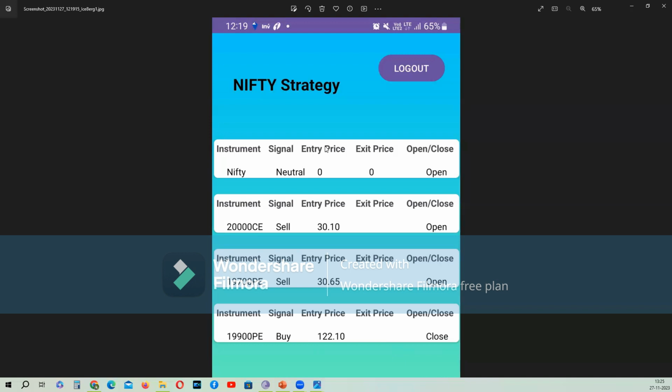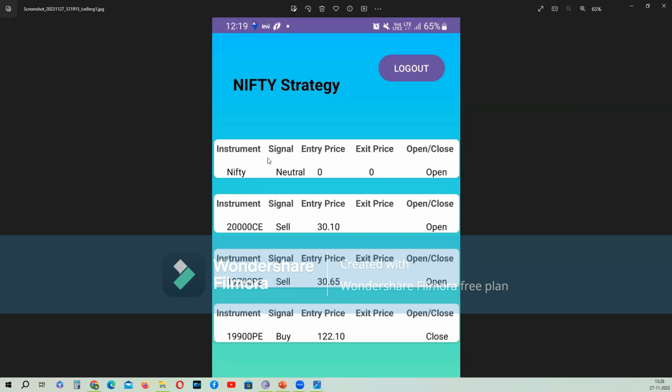It is not an advisory app. I am repeating again: we are not providing any advisory that this is the target. What I have understood and tried is that once the signal is generated, it easily gives you a 50-point or 100-point move. But when it says close, it will tell you to close within 20 points or a maximum of 30 points. So maintain that risk management at your end also.